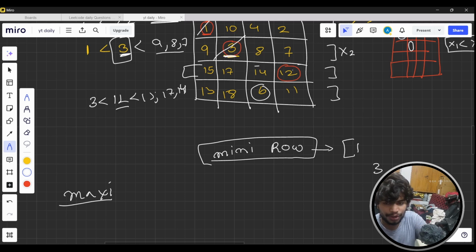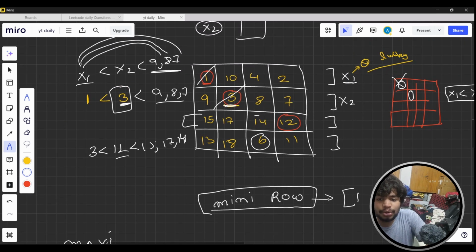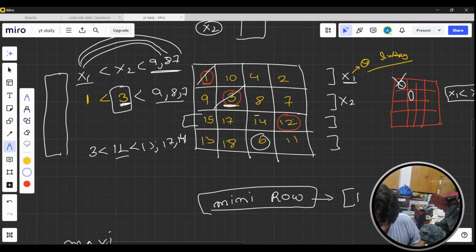So now, for sure, I don't need to store them in my so-called row minimum array. I can simply use a row min variable, which will store my row minimum values.